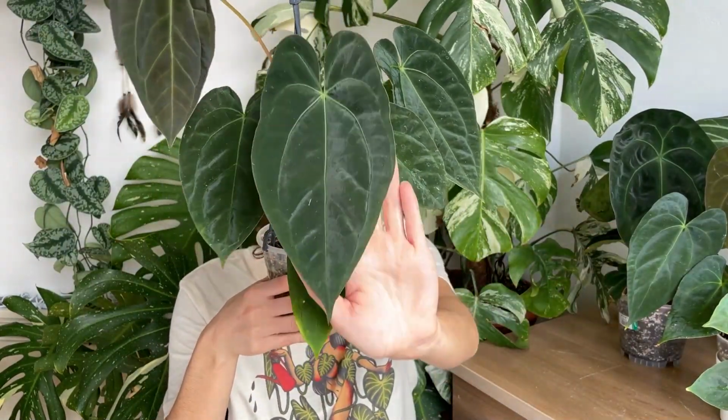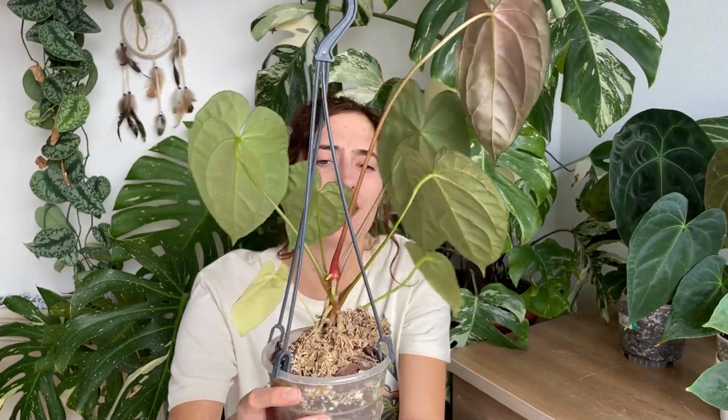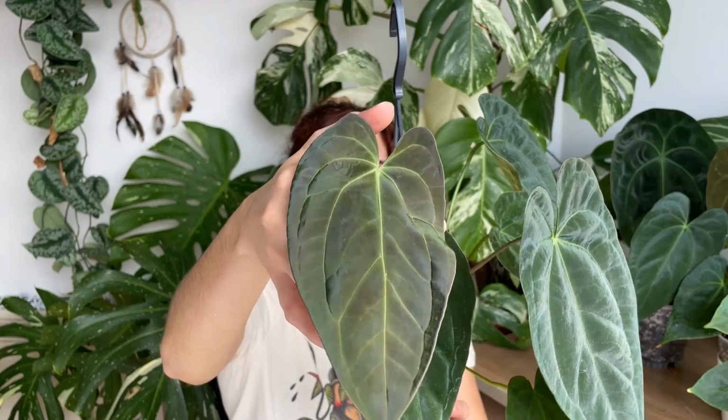Yet another puppy. This is Puppy X Crystal that I've grown from seed. I think this was the first leaf, and this is a previous leaf, which is really big and nice, and I cannot wait to see this one mature. As you can see, it is pushing out a new leaf with a hella long petiole. I don't know if it has enough light. It's still hardening, and the colors on this one are so nice. I mean, just puppy hybrid leaves are good stuff, definitely good stuff. Now we're done with the puppies.